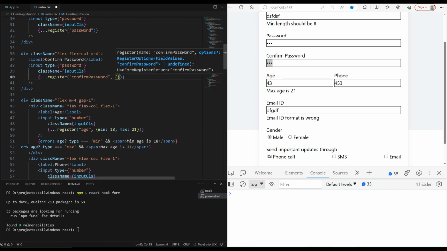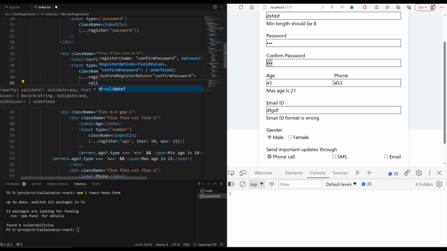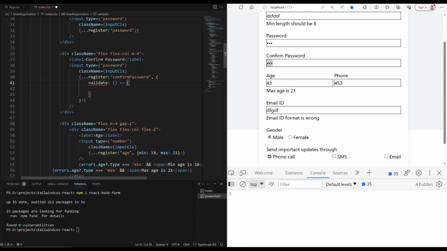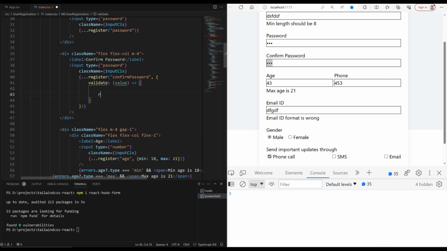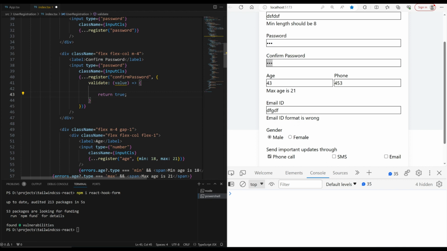It is a function that is part of this options, and it takes in a parameter called value, and this value you can now validate. And at the end, you should return whether true or false for this validation to complete. If it is true, then it is validated. If it is false, that means this has a problem, and hence the screen is not validated.